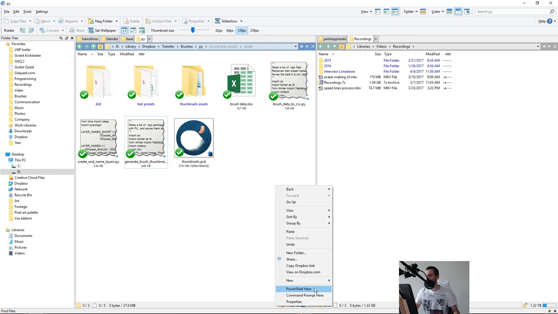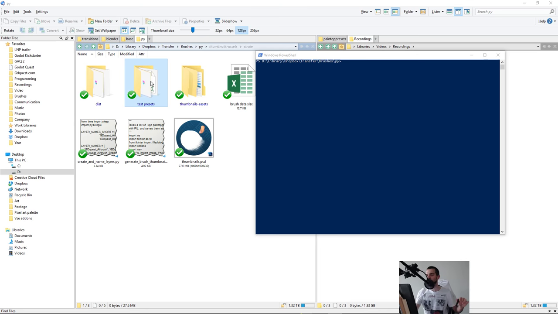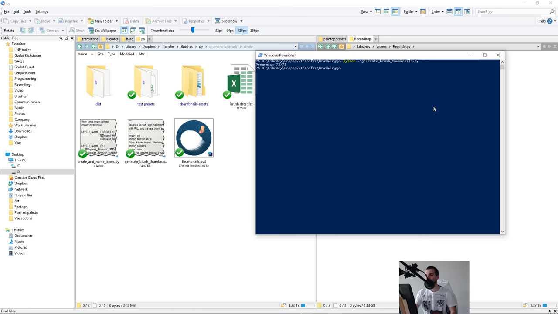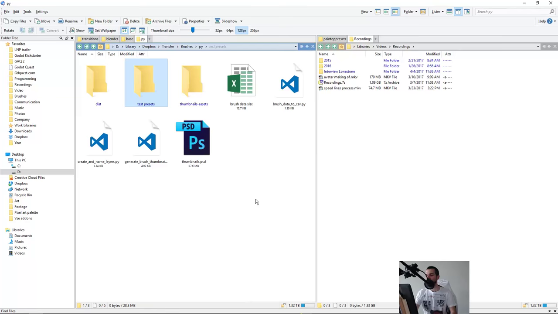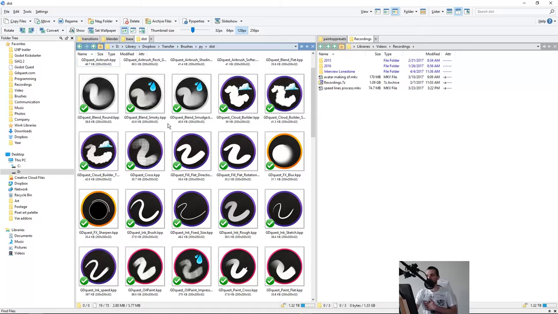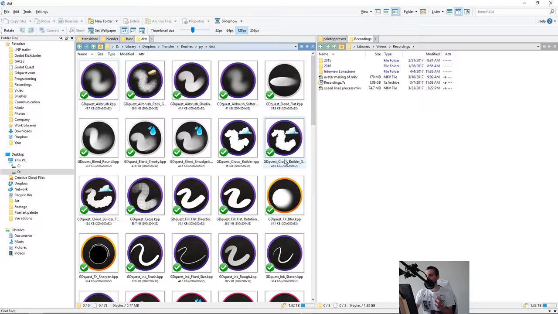So I'm going to delete that dist folder. Okay. If I just go Python, generate the brushes, this script generates all the brushes from the Krita presets. It takes those presets, the old ones, copies the parameters and creates new images. It layers them in automatically. And in a few seconds, it's generated 70 plus brushes. I have a bit less than 100 in total, but in this version for now, I only have these.